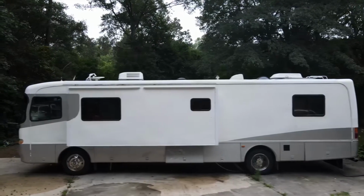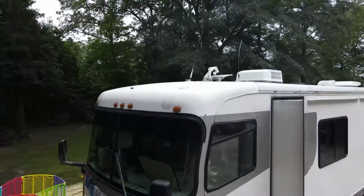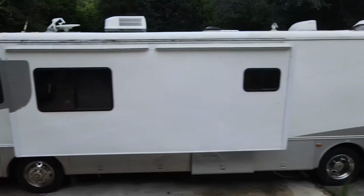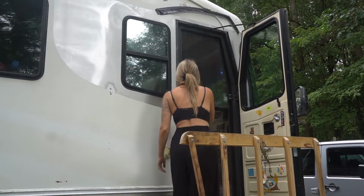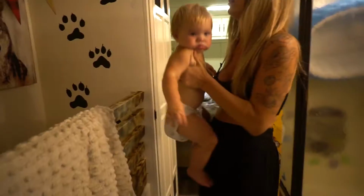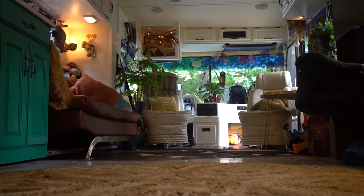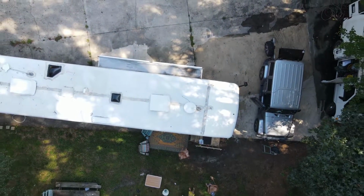This is our 1999 Holiday Rambler Endeavor. Quite the mouthful. Known to us simply as Tater Boat. Also as our home. 37 feet long with one slide out, our Class A diesel pusher has been exactly what we envisioned when shopping around for an RV on which to raise Abraham. Complete with a bedroom, bathroom, living room, and kitchen, for us, this tiny home has made life about as big as it gets.